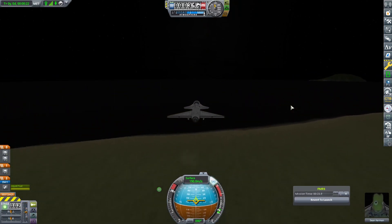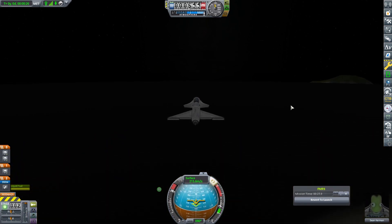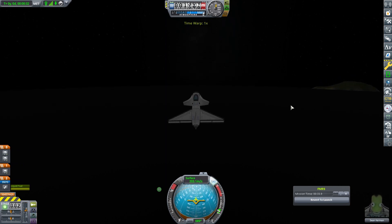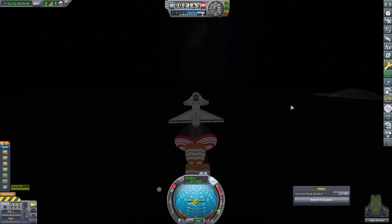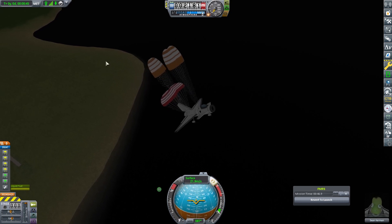He takes off and then he gets a message from mission control. Scott and Matt are there and they say, that's nice Sean, you're doing really well now. Can we try the abort system? He doesn't really want to try the abort system, but he does what he's told. He fires off his drogue chutes to see what happens — they work. And then he fires off his other chutes, and then he points out he's over the water. And they say, yeah, that was our plan — we want you to land in the water.